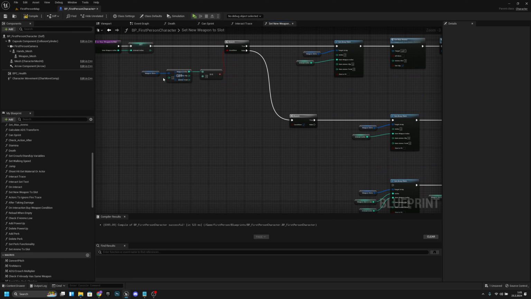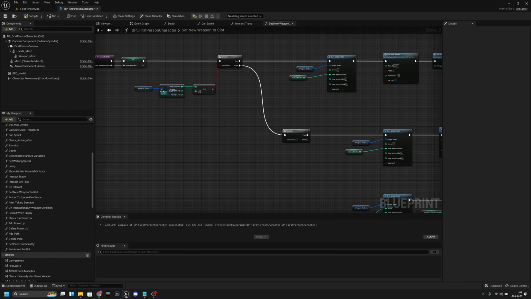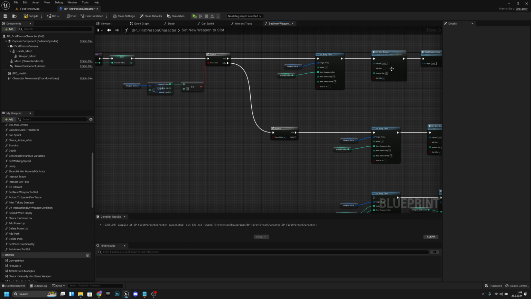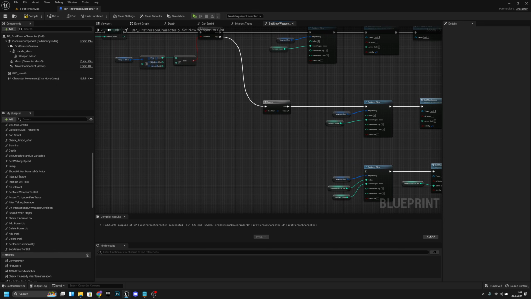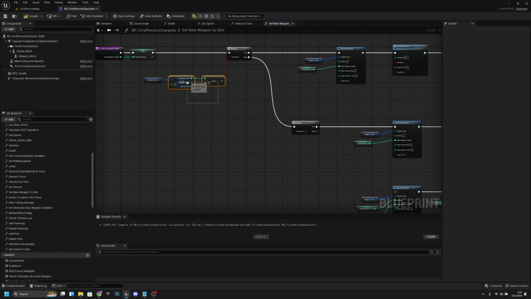So, the first one is if the weapon slot 2 weapon index is 0, then we can set to the weapon slot 2. As you can see, 2, 2, 2. And what we want to check here is, let's copy these nodes here.